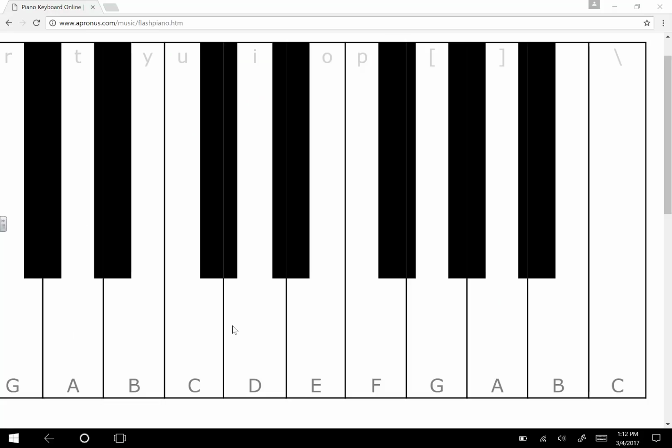Let's take a look at interval inversion from the piano point of view. So let's start out on a C right here and go up a perfect fifth. That would be to a G. Listen to the perfect fifth again, C to G. I can take that lowest note, the C, and move it up one octave, so now G is my lowest note, resulting in a perfect fourth. 5 plus 4 equals 9, and that's the rule of 9.